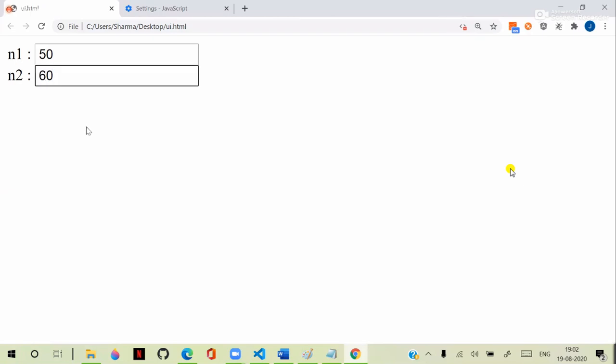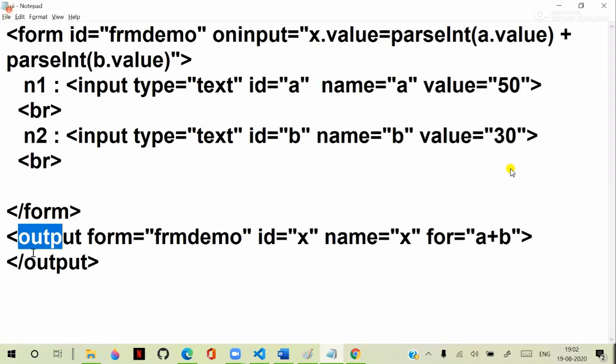It's not working. That means in the background, it is using the script. So it is handling several functionalities in the background. JavaScript is blocked, so it is not working. That means you shouldn't conclude that it is only general HTML. Output is an HTML element.